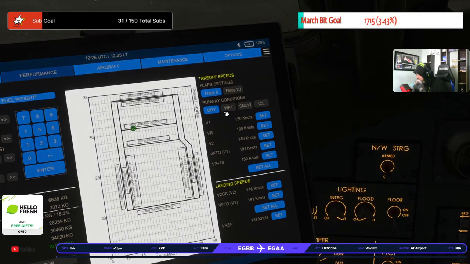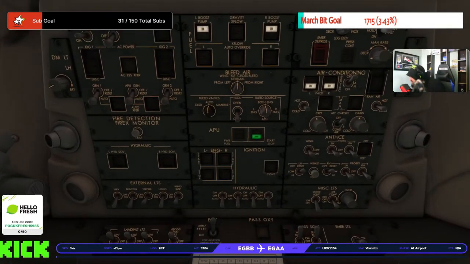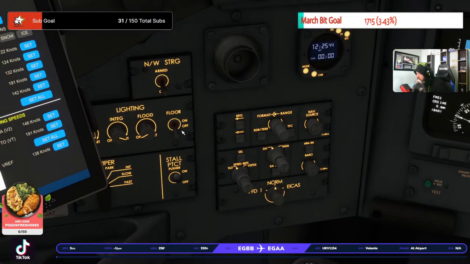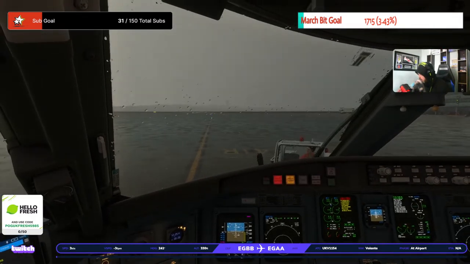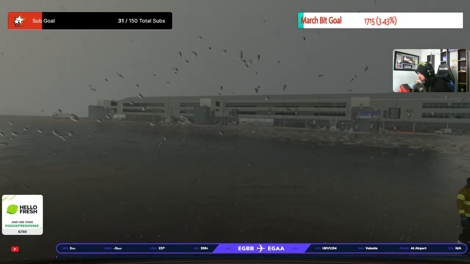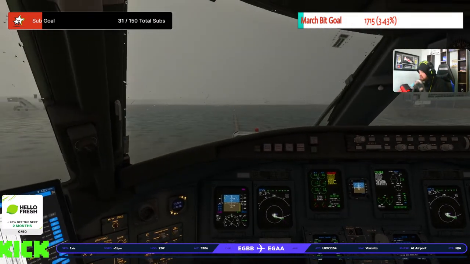So I said flaps 20, it's wet. Flaps 20. Set the speeds. A bit dark in here. We got any more lights? Low light. Oh, we've got some floodlights. Bit of ambience in it. That'll do then. Oh, the easyJet went. There was an easyJet there a minute ago. It's pouring it down here, though, isn't it? Can't even see the runway from here.